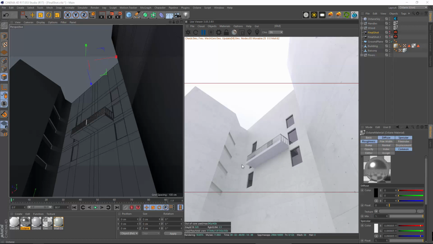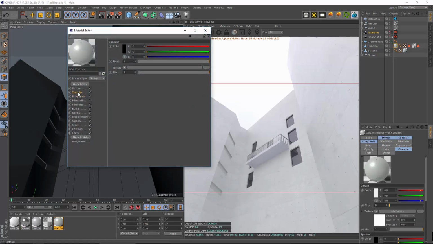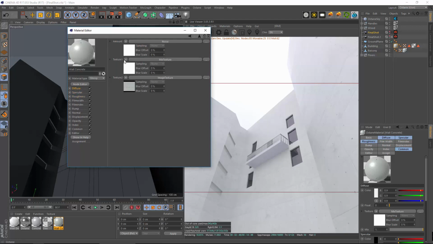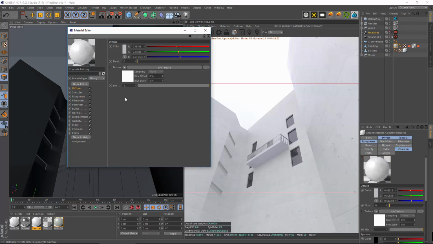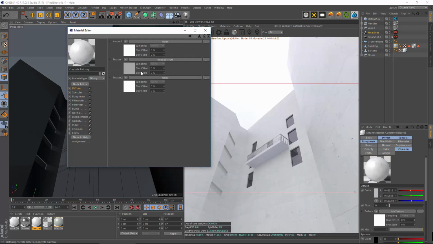Alright, so let's get on with this. The only thing that I really want to do before I start out with all those multipass stuff, I really want to add some dirt here to our balcony as well, because this just looks too clean. So we can simply go into our wall concrete material and copy out here the noise, or at least first of all the mix texture, jump into our concrete, and let's just simply drop it in here, and I think this will already help a little bit.